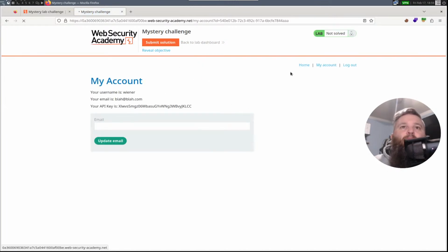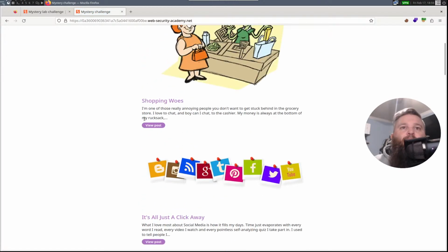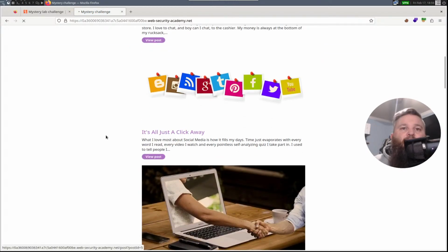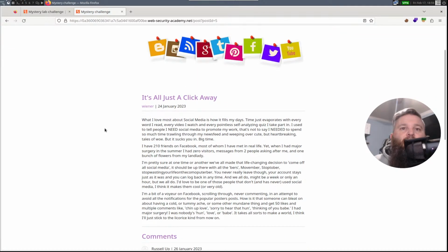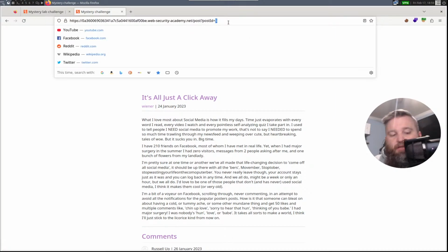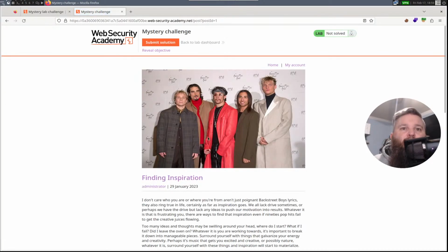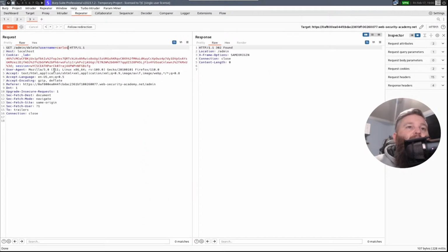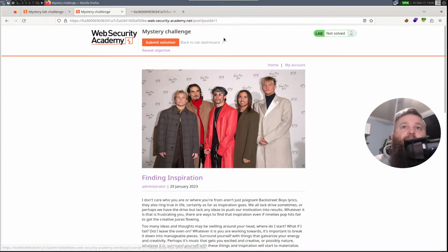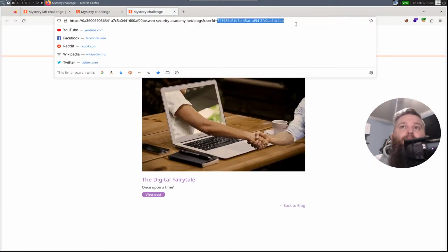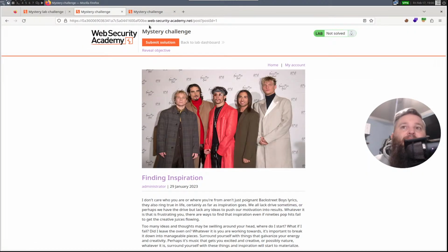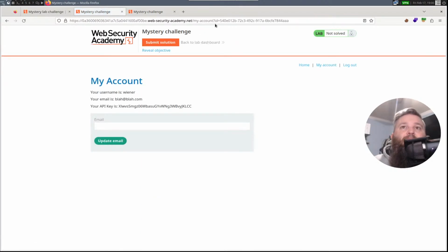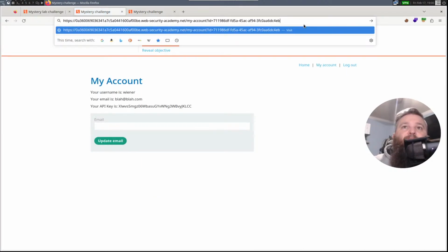If we go to home and start looking through any of these other ones, not Wiener, any other user, like administrator, and copy link. Let's open a new tab. What if we took this user ID, went to my account, and then changed it for this?